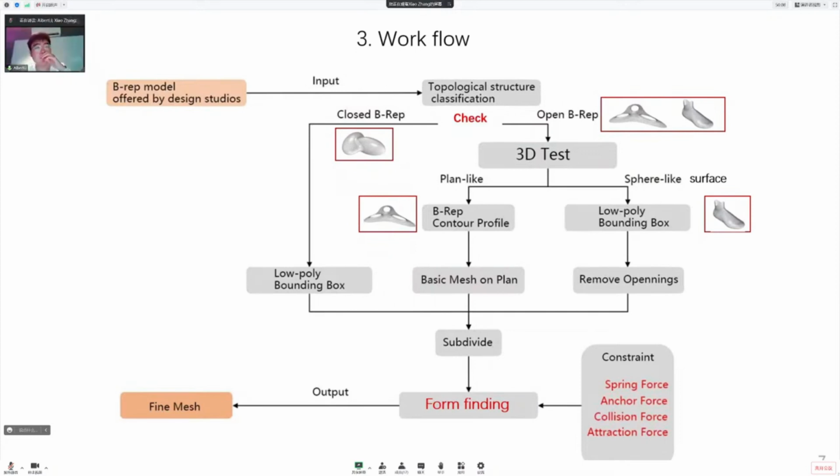Okay, so your work is just to interactively model a low poly mesh first, and then convert it into a fine QuadRemesh. However, if I have a model with a lot of holes, for example 30 holes, how can I do this interactively?